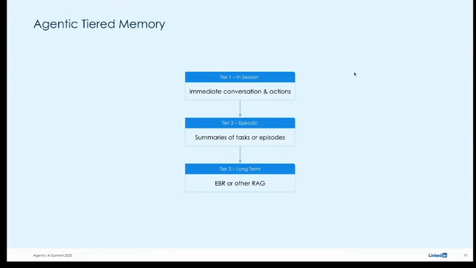Very high resolution. The second tier, when you have too much of that conversation, is summarizing that history along some axis of classification. If it's like ChatGPT where you click new chat each time, then there's your classification right there. You summarize each of those. And now you have, in your context, the broad strokes of what you've done and the learnings and takeaways from that. When you have too many tasks that have been summarized, now we move back one step further, break everything down into primitives, facts, phrases, shove them in some retrieval system, EBR, or if you want to be fancy, maybe something that's powered by an agent, or maybe a combination of those two, and use it for RAG.